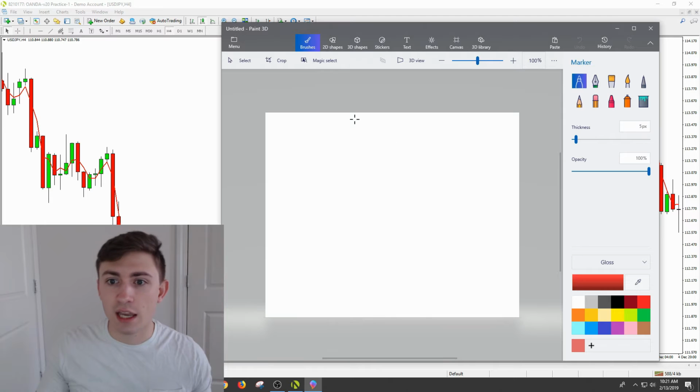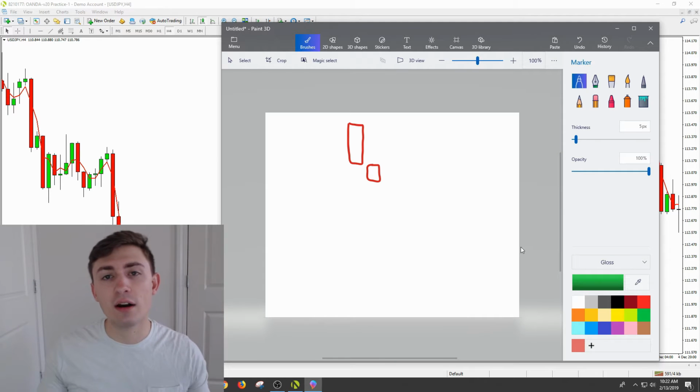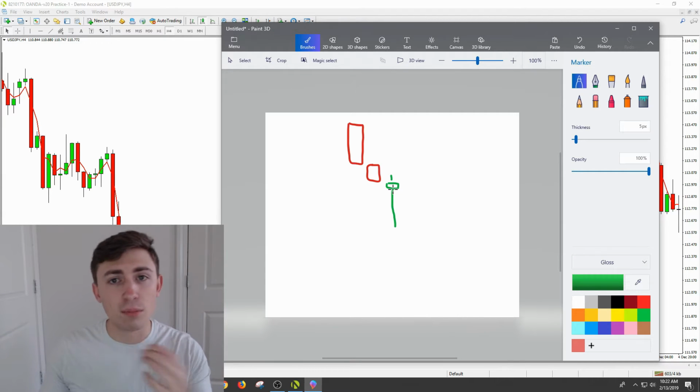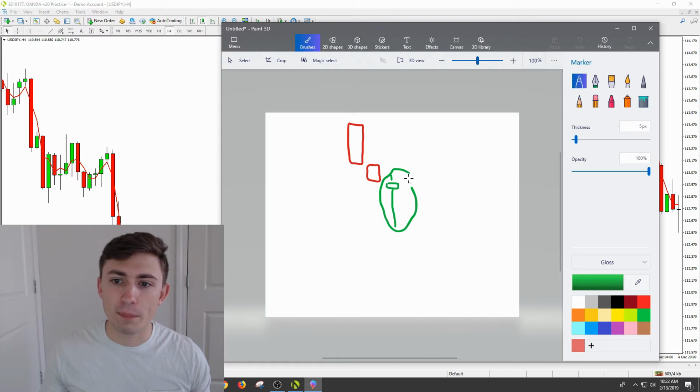So we have a bearish move, right? Let's say we have a couple of bearish candles in a row, and this is what a bullish pin bar is going to look like. It's going to have a move downwards, and suddenly a pin bar shows up. A pin bar is accurately named because it has a small little candle body and then a long wick below it. Now what does this actually mean?